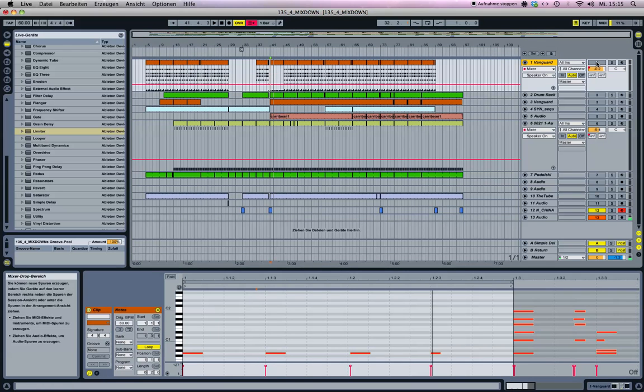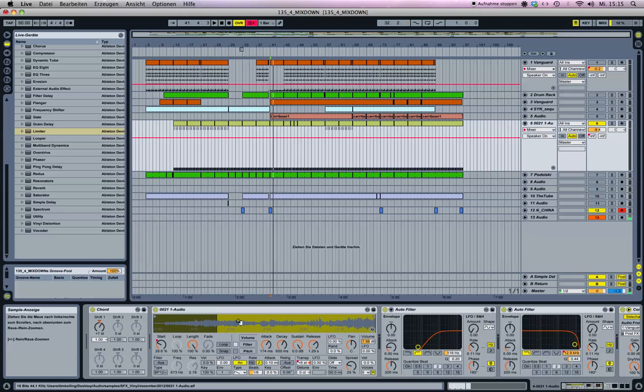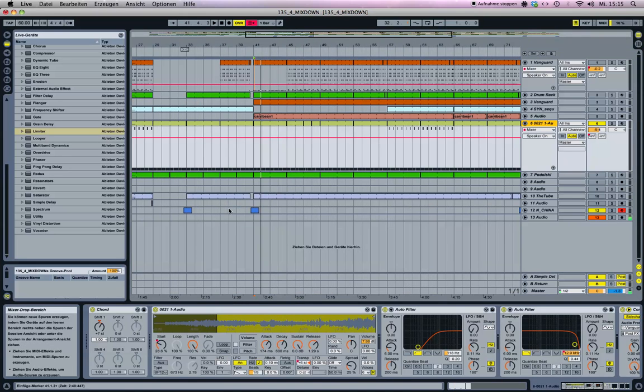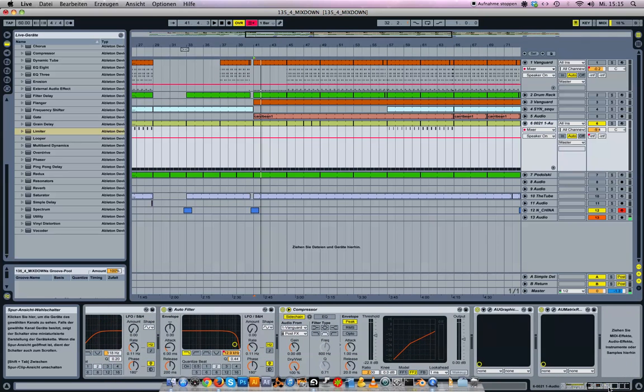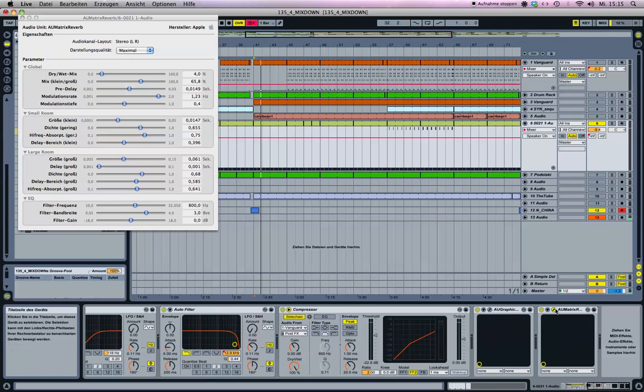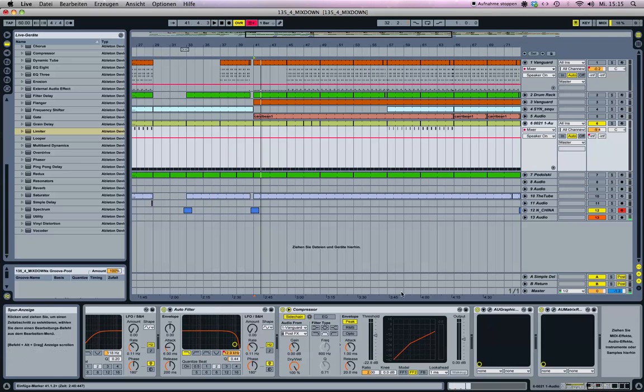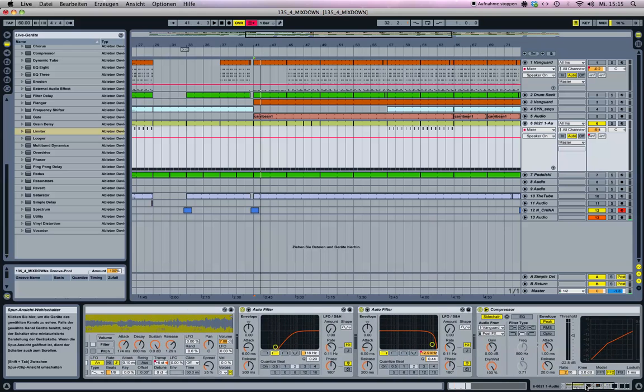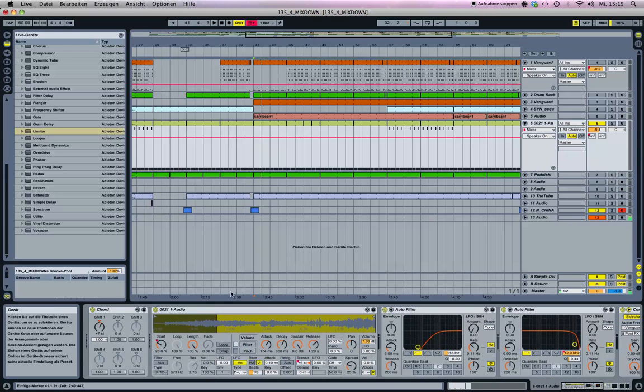Next thing would be the main melody. I just need to find it. Should be this one. Okay, I'm using the Simpler here, and I've loaded a pretty basic flute sample, which I recorded from a vinyl record from I don't know whom actually. But I've recorded it, put it in here. Here you can see the effect chain. There's nothing special. That's a simple reverb which comes with Mac OS. Pretty basic setup. Sounds like this.